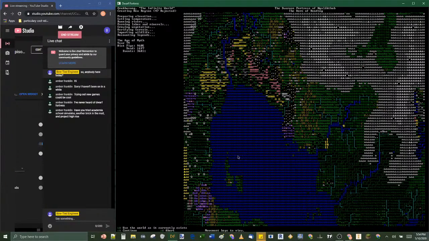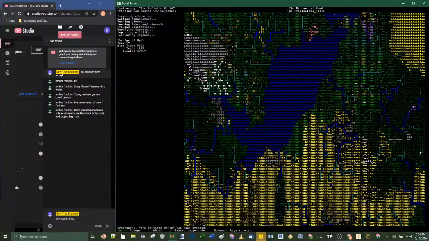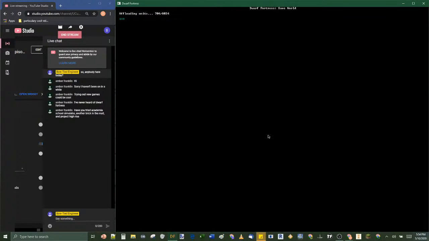But anyway, we will use this world as it currently exists and accept it. Now this is going to save this world, so we can always go back and look through it for embark locations again. But for now, we are just going to see if we can find a place to start a fortress. Maybe do some of the initial setup, just to see if this is the sort of game that you guys think you might like to see me try and do a series on.